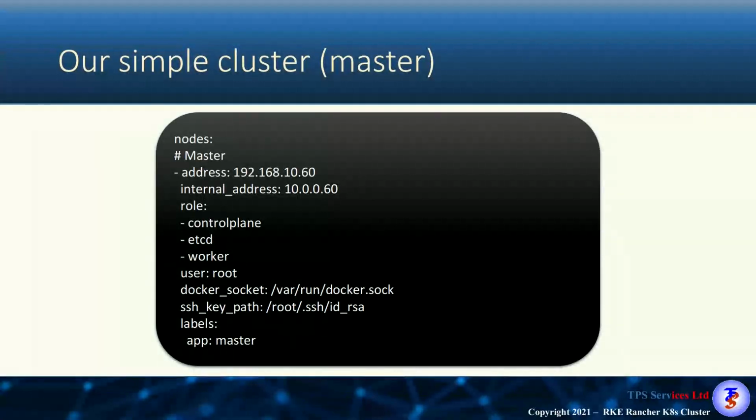The Docker socket, where Docker is running, so that's the default. If it is the default, we don't technically need the Docker socket, but it's there. Then there's the SSH key path that we will use, the private key to be able to access all the other nodes that we need to log in with, and the typical labels that you will see with Kubernetes. In this case, I'm just defining what each of my servers are. And you might have things based on any services that you're building within Kubernetes through RKE. You might need specific labels to be able to target them for certain attributes.